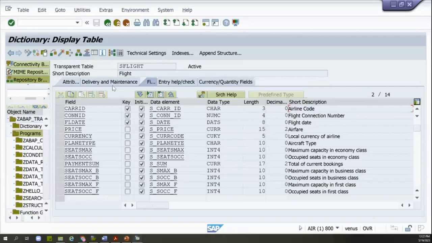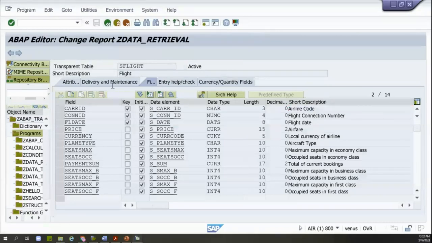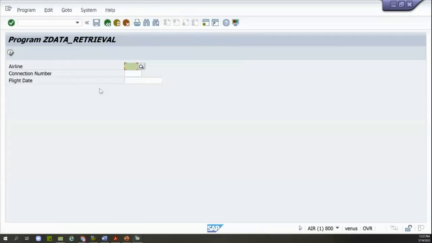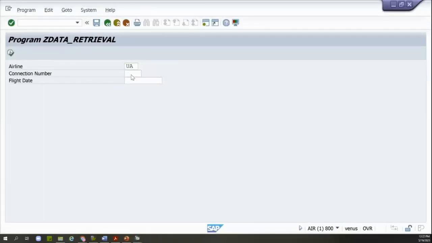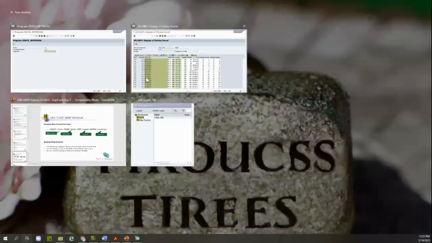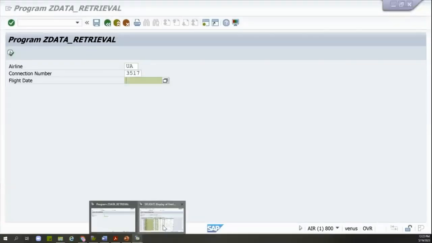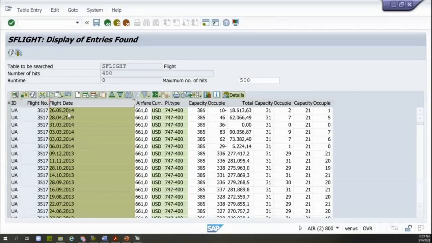If you see this, the char ID is the airline code, con ID is the flight connection number, and the FL date. Now when I execute it, I give the value, suppose UA, and then the connection number is 3517, and the flight date is 26/5/2014.